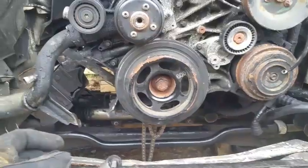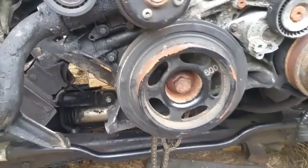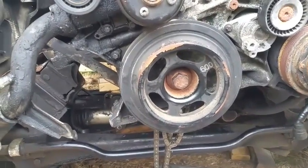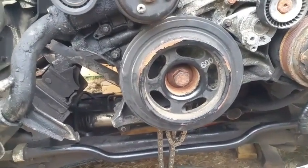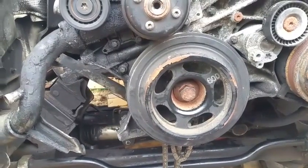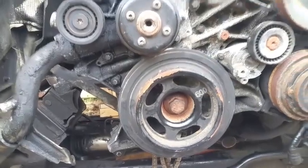Guys, I have things propped up, ready to go. Before, I had it propped up on the actual torque converter, with the engine pushed up against it, because I had to remove the oil pan, and since the torque converter was so stuck, it made a lot of sense to use it as a support. I put a piece of block underneath and it held this engine nicely. And it's not that heavy once you remove all the stuff from it.